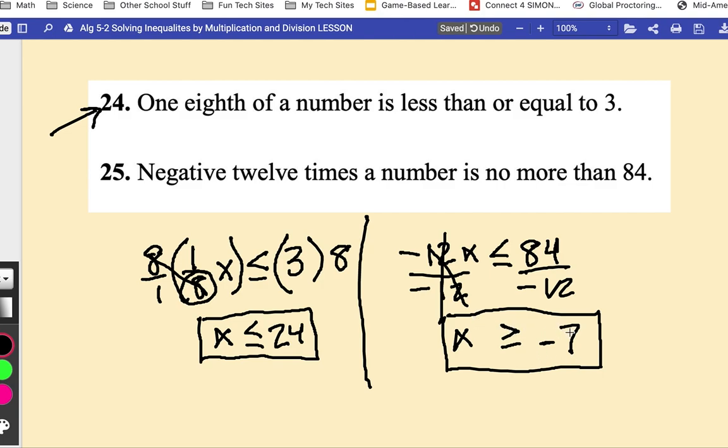So these are, again, if you can write these as equations, you can write them as inequalities. There's a few little wrinkles in there that you don't have to deal with in equations, but it's basically the same kind of language overall. So good luck with this lesson, and I hope these videos were helpful.